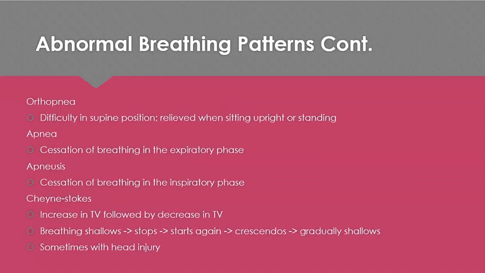The other one too would be orthopnea. It's difficulty for them to breathe supine, so it's relieved with sitting upright or standing. Apneusis is cessation of breathing in the inspiratory phase. Cheyne-Stokes is an increase in tidal volume followed by a decrease in tidal volume. So breathing becomes shallow and stops, then it starts again, and then gradually becomes shallow. Sometimes this is associated with head injuries.